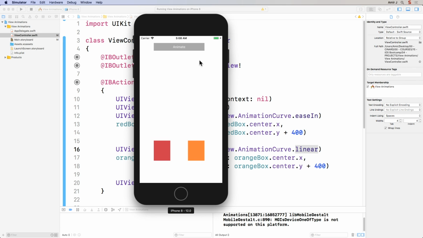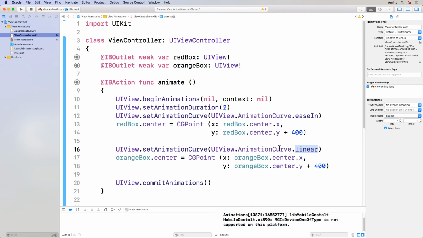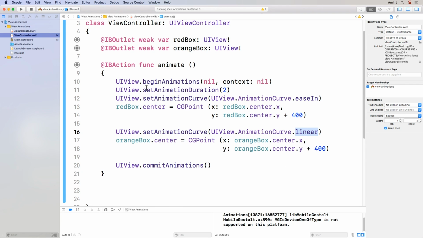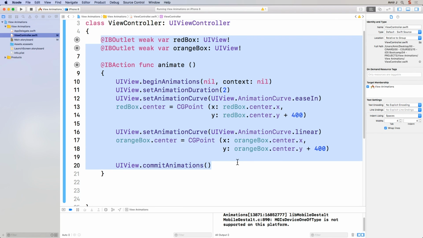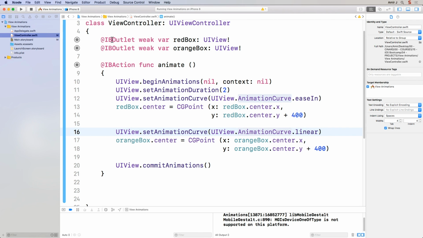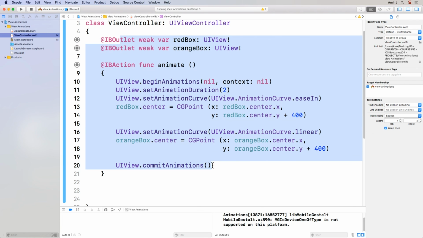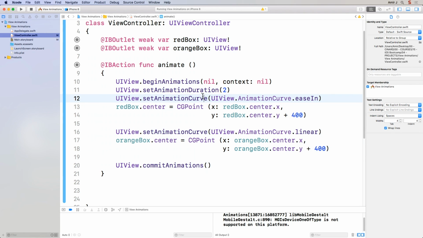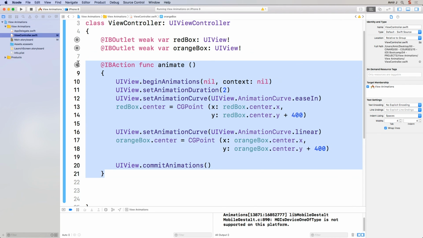As you can notice, the orange one immediately starts moving, while the red one takes a little while to get started. Okay then, so with that, this is essentially a beginning and a very basic introduction on how to use UI view animations. In the next lesson, we'll talk about UI view animation blocks. Even though animation blocks are a more advanced way of doing things, there is still a lot you can get done with these animations. So give them a shot and then move on to the next lesson.